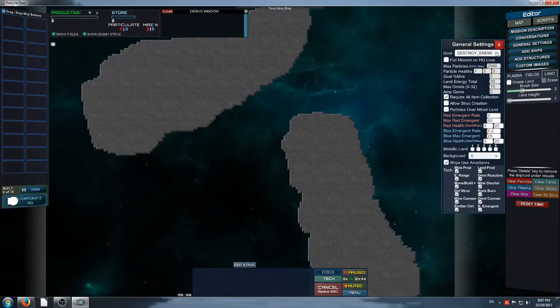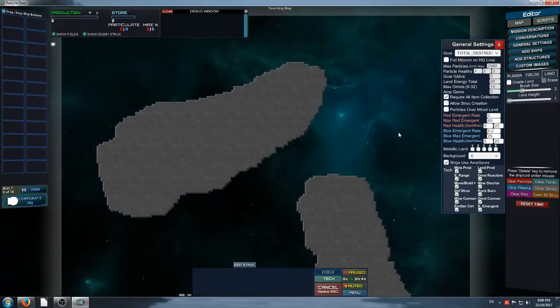Now, what kind of goal do we want to have? We can have a destroy enemy goal, so all the emitters, the stunners, the MER emitters. Or we can do total destruction, which requires destroying every piece of particles, all the red stuff, including the MER and the particles.